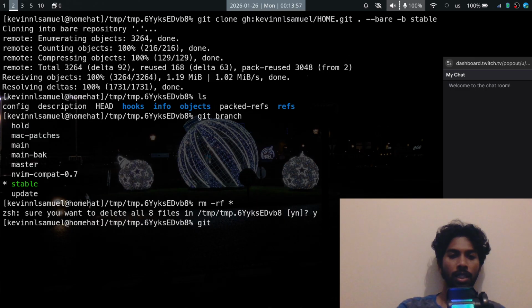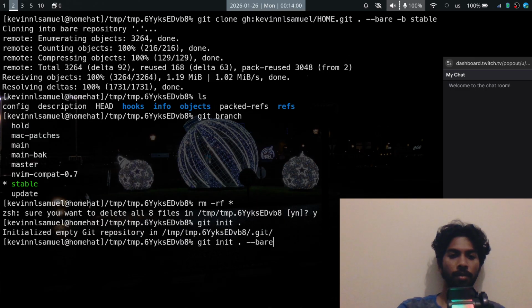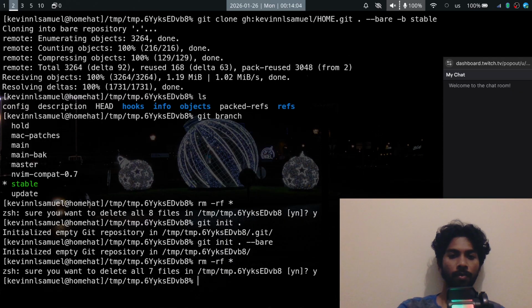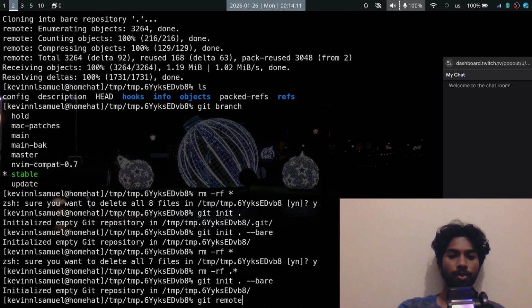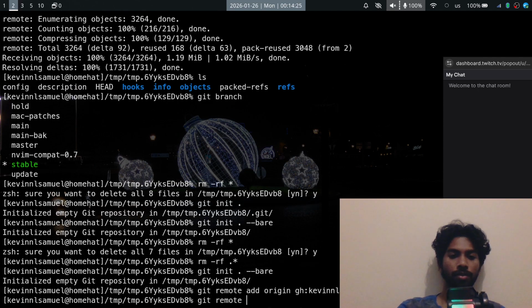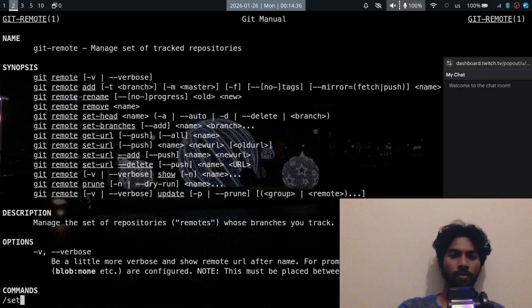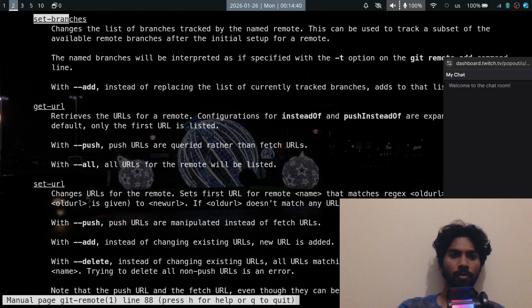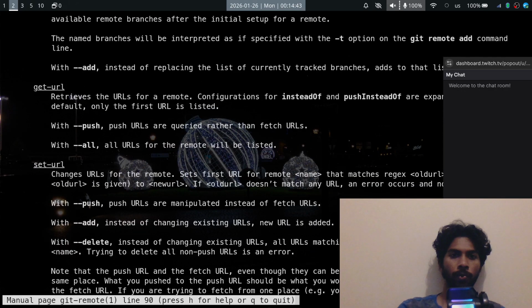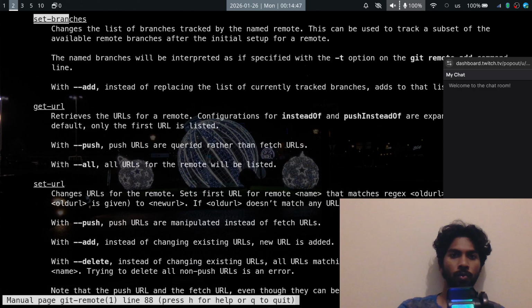So I'd have to do git init there, then I do git init there, and then I do git remote add origin, which is going to be that, and then I do git remote set-branches, space separated.